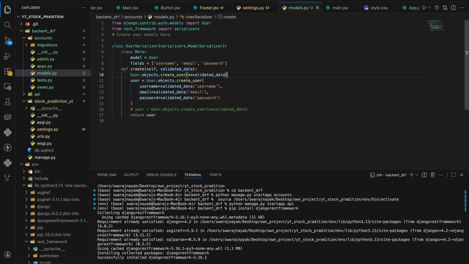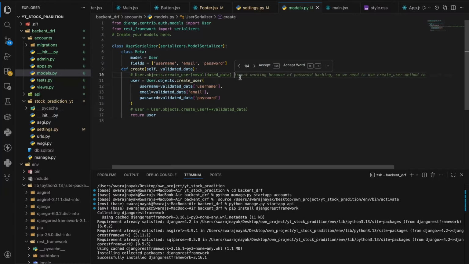Here I just comment out this thing. It is not working automatically, because of password hashing. It's converted into password hashing, which means if I use this create_user, it encrypts the password.